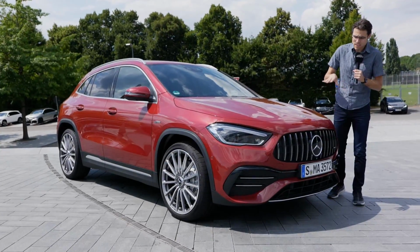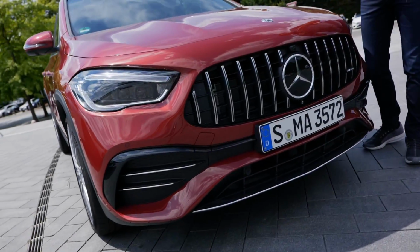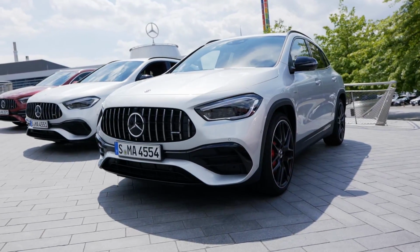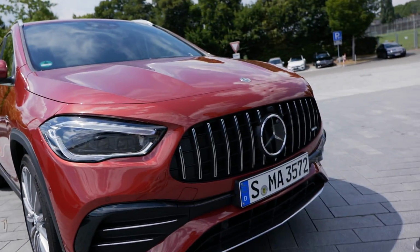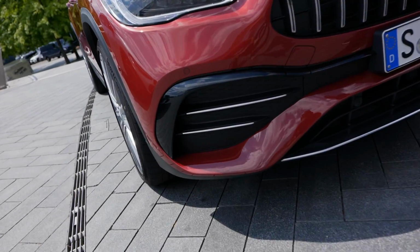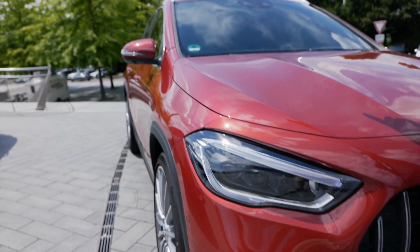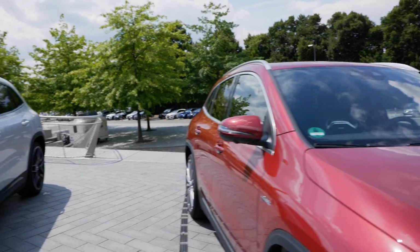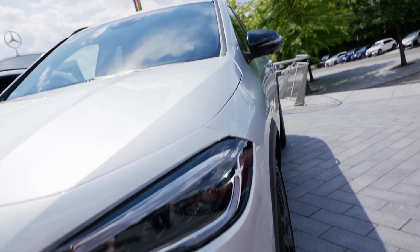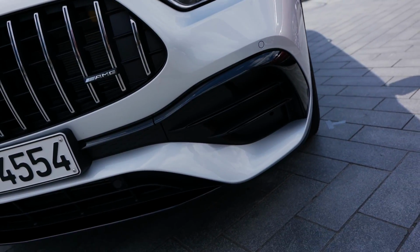And what you can also very well see here in the front, it just looks the same with the vertical fins here, so visually hard to differentiate between 35 and 45. The only thing you see here is the night package. This is the normal chrome style or silver style, and also the side mirrors there in the vehicle color. Whereas with the night package, you can see the dark accentuations all over the place at the side mirror and also in the lower part here, more in a sinister style.